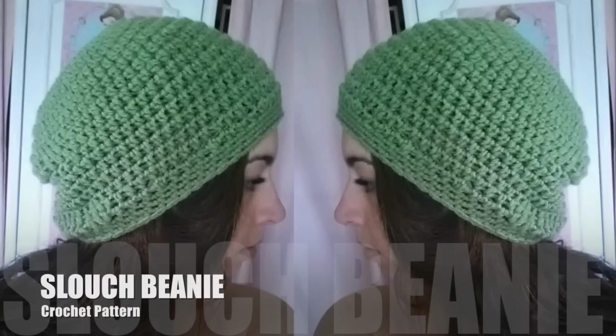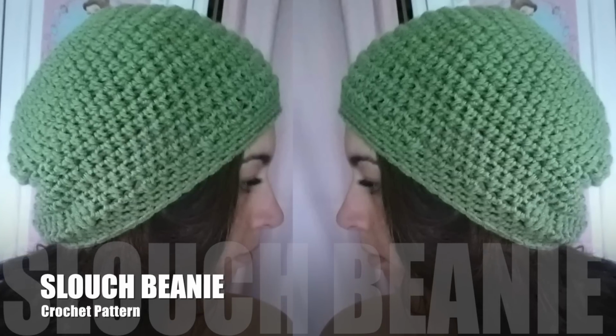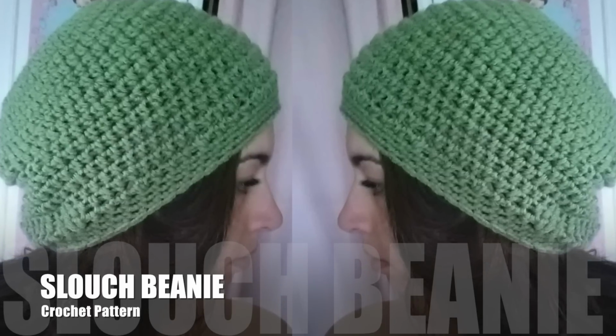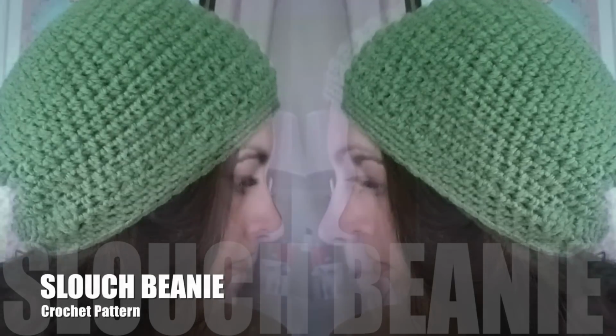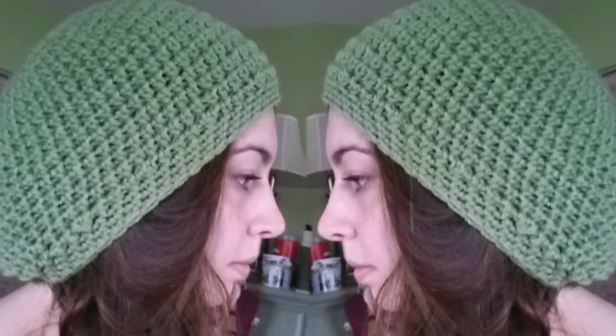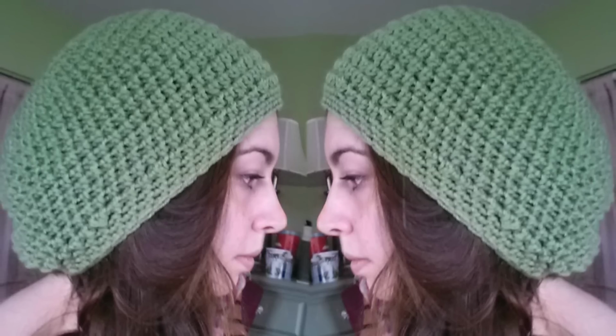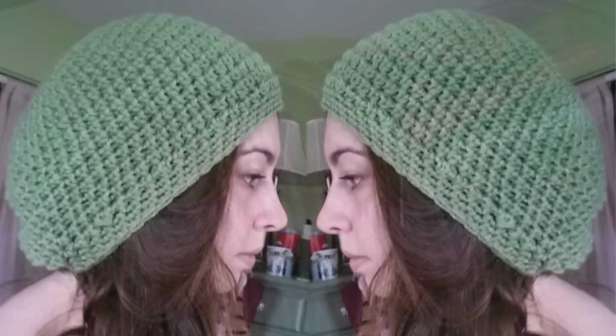Rainbow Warrior here, and today I'm going to show you how to crochet a slouchy beanie. I am using the half double crochet stitch for the main look of my hat. This pattern is very simple and available to all levels of crochet, and as always, be sure to adjust the pattern to get the look and size beanie that you need.